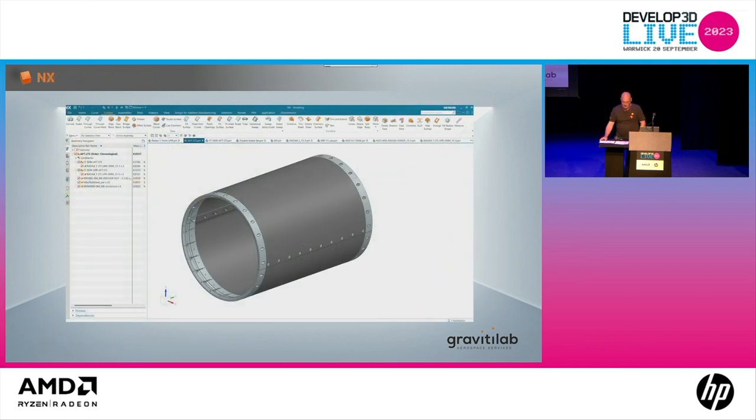I've used most CAD programs on the market. NX, in my opinion, is the best. I would accept arguments that others excel in certain areas, but as a package, NX is hands down the best. And NX is not just a CAD package — it also does additive, topology, analysis, composites, electronics, CAM, and inspection, and so much more. When I transitioned my team to NX, I expected to spend most of my time helping and tutoring them. They needed some help, but far less than I expected. Within days they were back to previous productivity, and within a fortnight there was a noticeable difference in the quality and detail of their work.